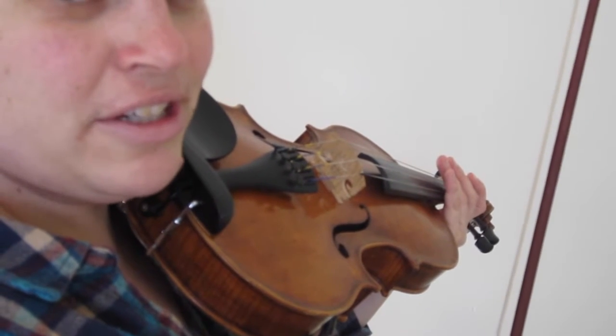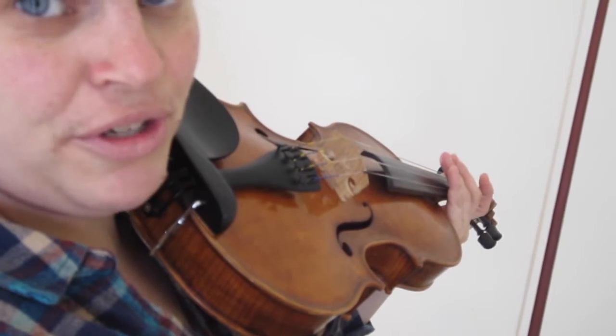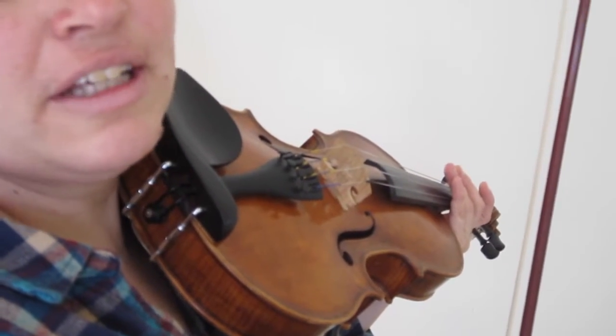Today we're going to learn a Don Messer repertoire tune called Buckwheat Batter. It's a jig in the key of D.